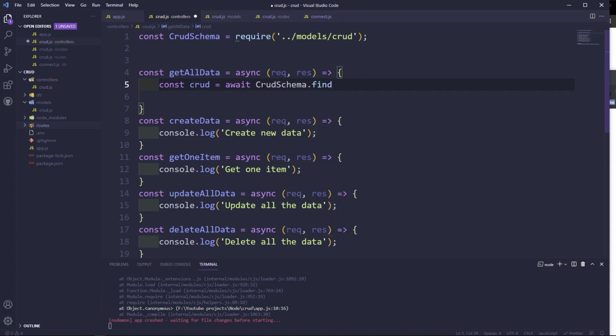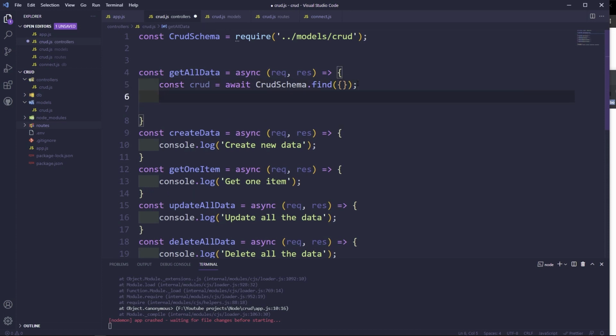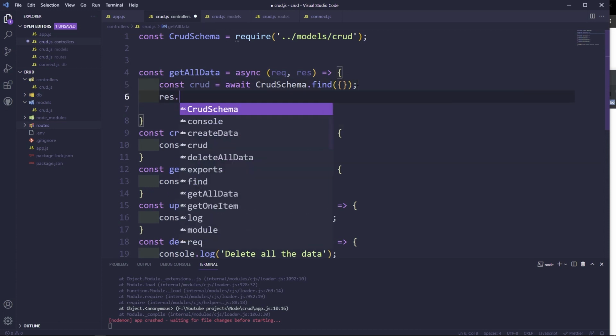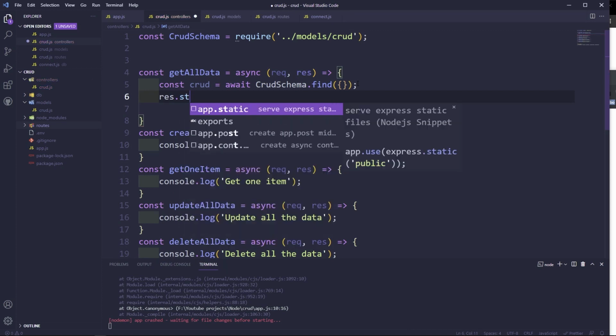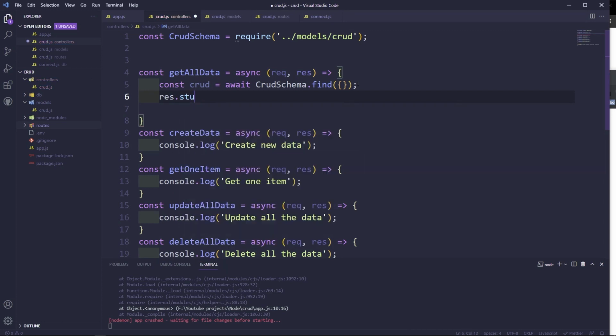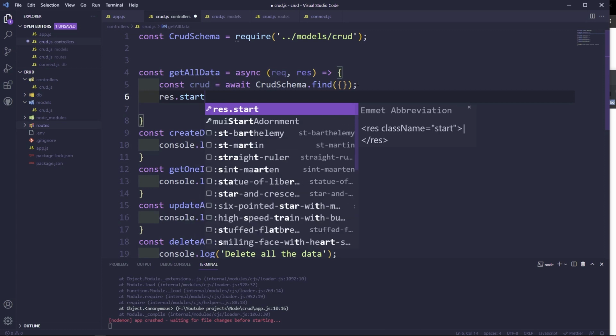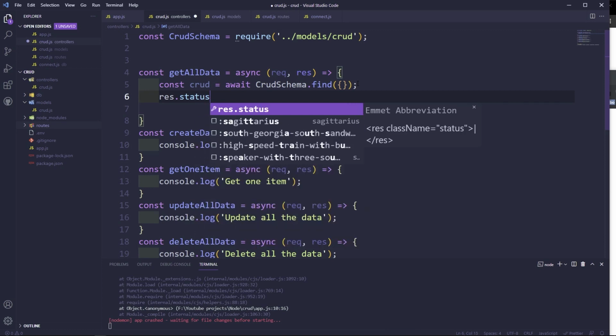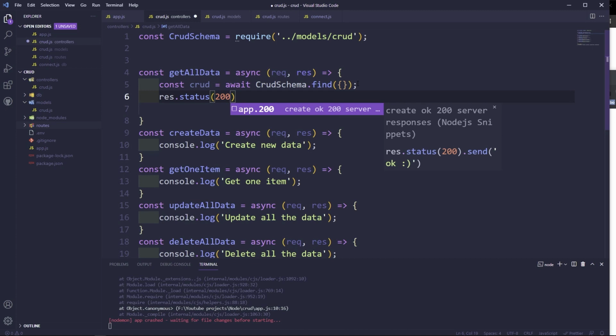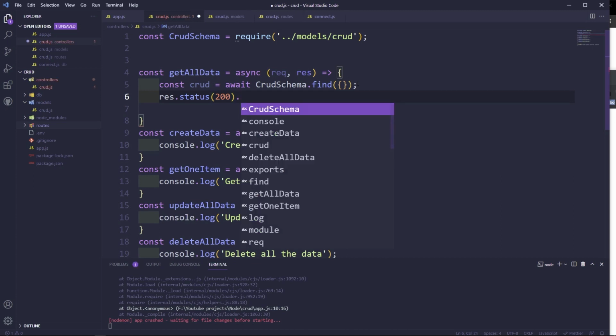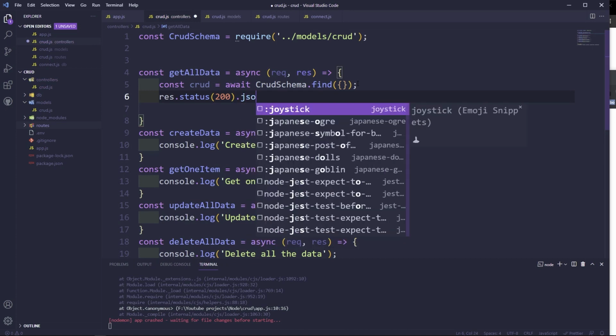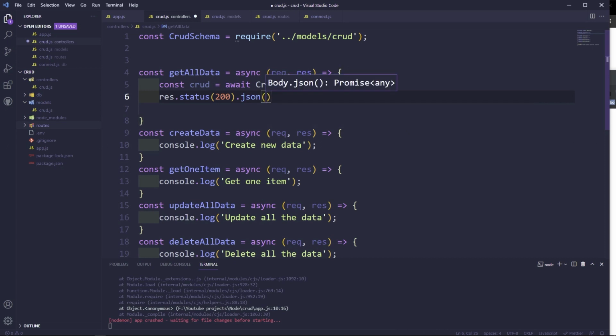To do that, we use find. Then in here we're going to say response dot status 200, and then .json. We return the JSON data format, and in here we just say CRUD.